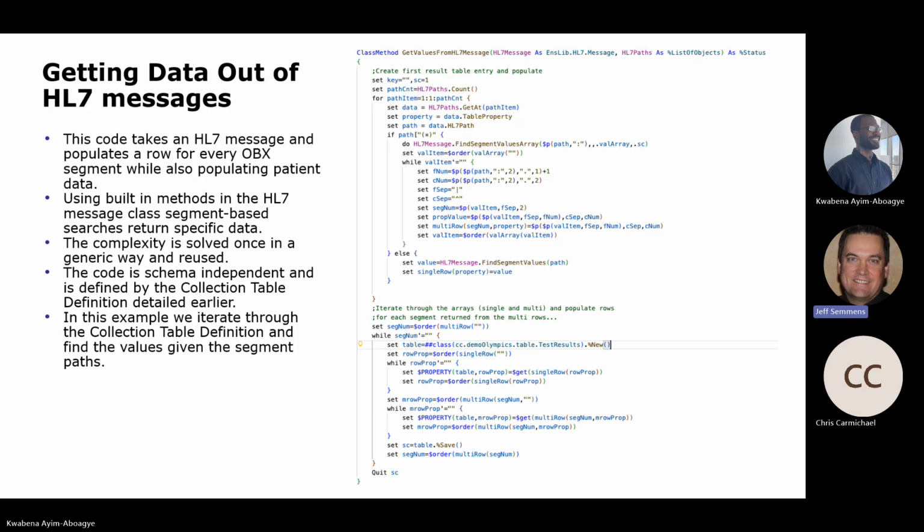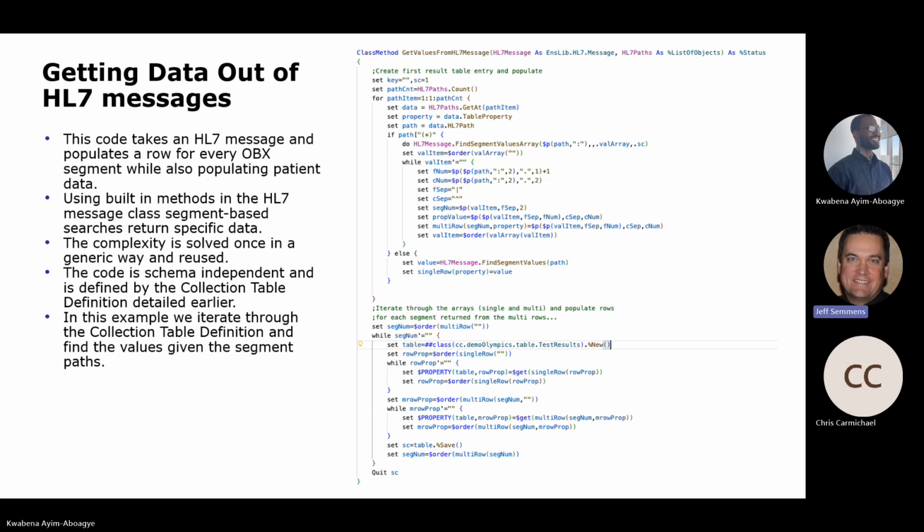Say, in this case, I get an HL7 message in. Well, if I have the paths to it, we have a way with our get-at function on the schema to be able to go directly to that data piece within the section that we're on in the data. So we can iterate through, grab the pieces that we want, and put them into the results table as an entry, along with the other entries that come in as well.